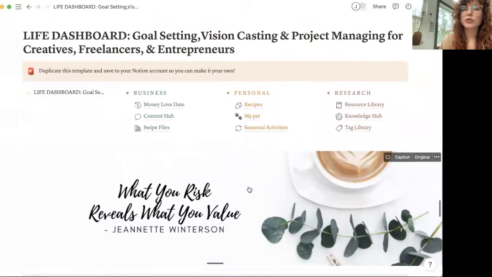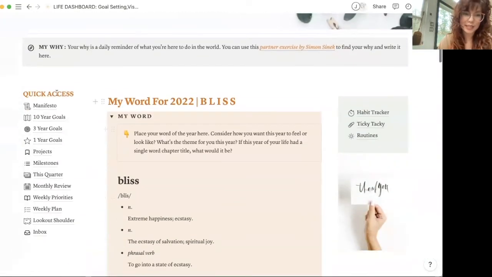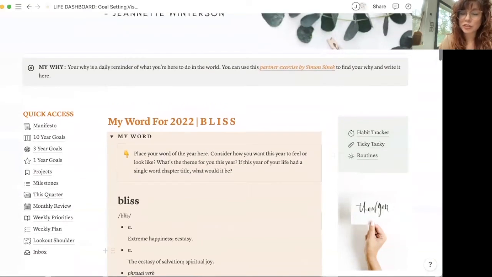Have it be able to provide you with all the links right up front to all of the databases and pages that you need in Notion right here. So everything is super easy to access and kind of organized by different areas. So make your homepage work for you is that tip.